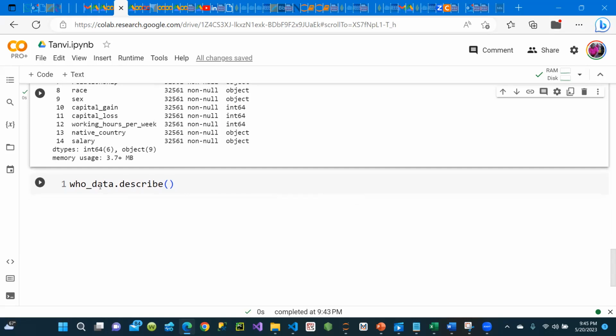Now the last one is called describe. The describe function, Joseph, gives you the statistical summary of the numerical columns of the data.